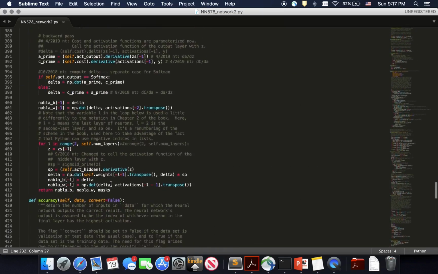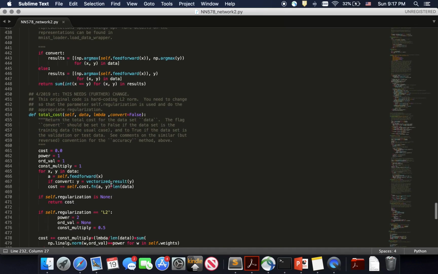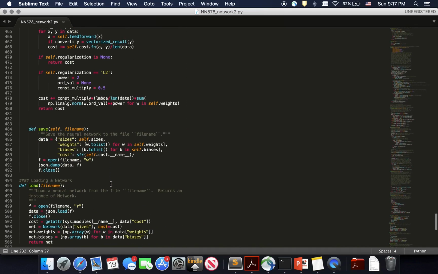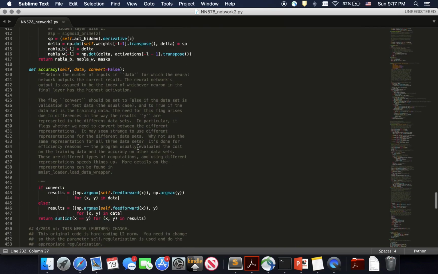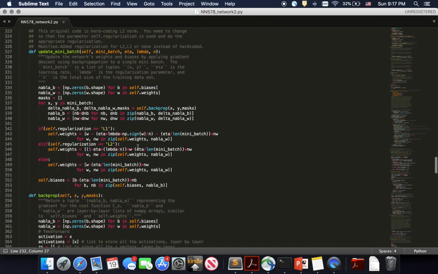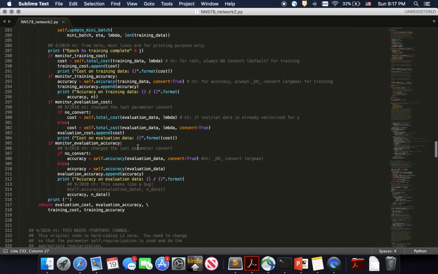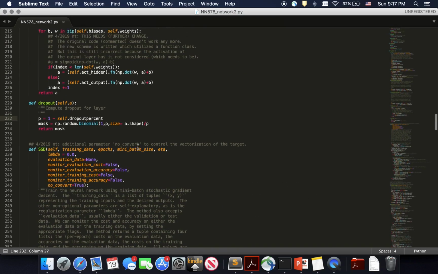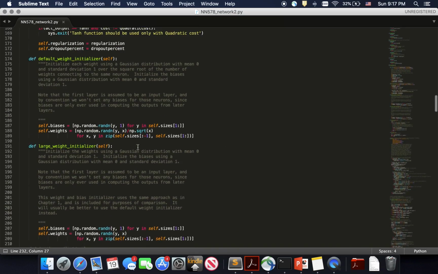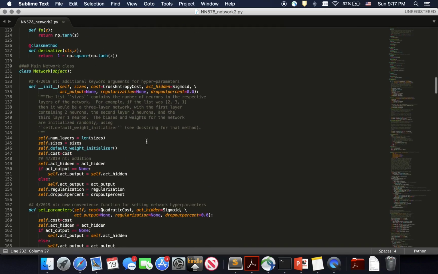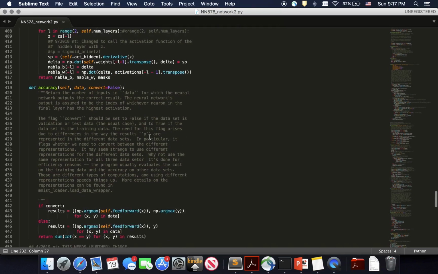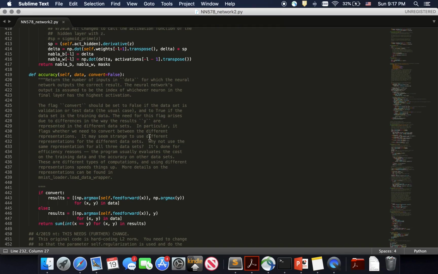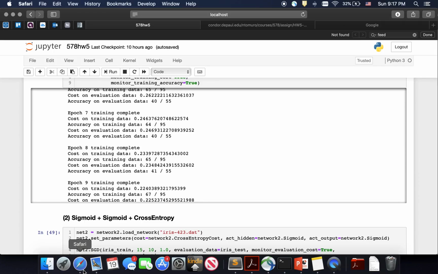So I implemented this dropout function, but it seems like something might not work as I expected, because the output of this particular dropout function was a little bit different than the output that was described in the homework assignment. So I think I described pretty much everything here, so thank you for listening.